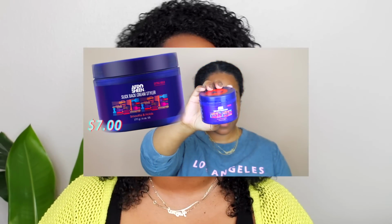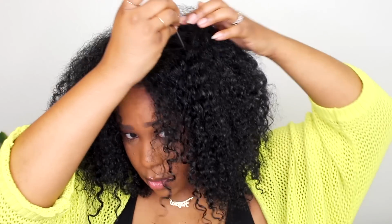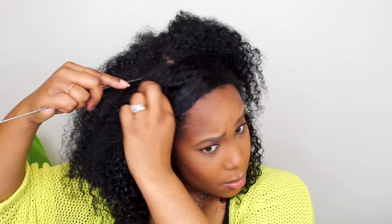Okay, if you guys have watched my previous videos, I have kind of used some Afro Sheen here and there. I have a whole video that was just dedicated to one product. I'm super excited to dive in and show you guys how I'm gonna create this unique, kind of cute style. Anyway, we're gonna go ahead and create our style. You guys know I'm super basic with my hairstyles. I just wear a wash and go or a back in a ponytail, and that's about it. So this style was definitely out of my comfort zone, but it was fun to create.